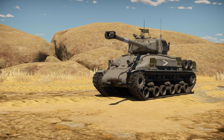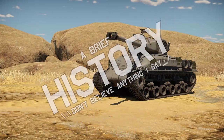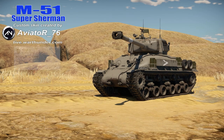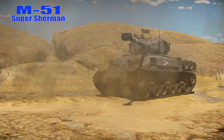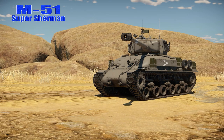And today, I thought we'd take a look at the Israeli M-51 Super Sherman. Now, the Sherman M-50 and M-51, both often referred to abroad as the Super Shermans, were modified versions of the American M-4 Sherman tank that served with the Israeli Defense Forces from the mid-1950s to the early 1980s. The M-51 was also referred to as the I-Sherman, short for Israeli Sherman. However, these nicknames were never officially used by the Israeli Defense Forces.